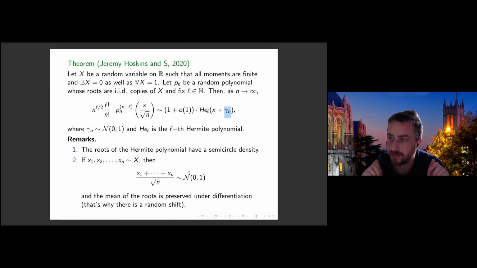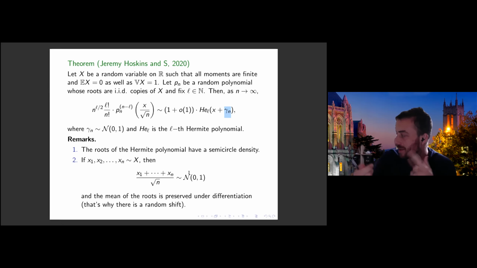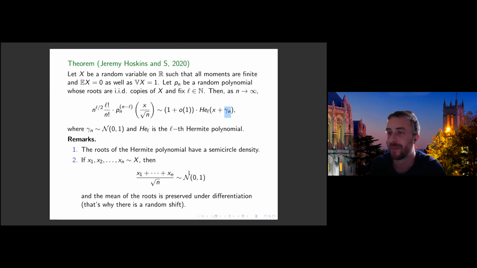Suppose you have n random variables, and you apply the kth elementary symmetric polynomial. Then the kth elementary symmetric polynomial of these n random variables is essentially determined by the mean and the variance if k is small and n goes to infinity. That's because there's a recurrence relation where you get out, essentially, the kth Hermite polynomial of a suitable rescaling. And that we thought was quite fun. And it's clear that if you have an argument like this, the proof has to be algebraically simple. And it is. It's a short proof.